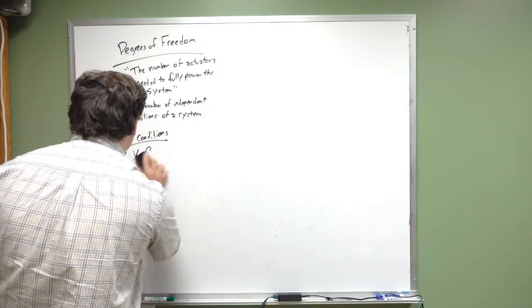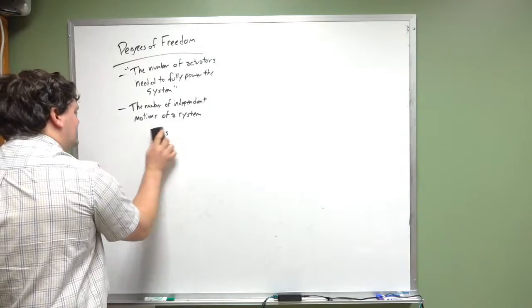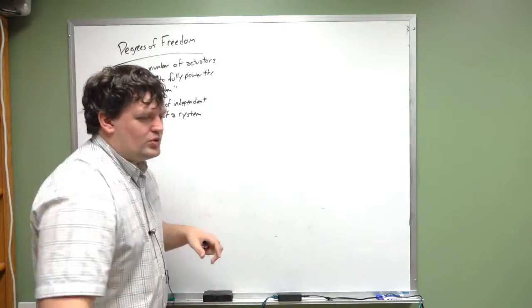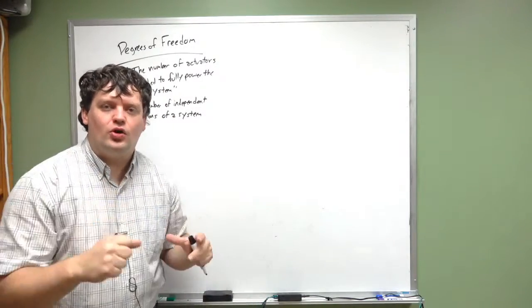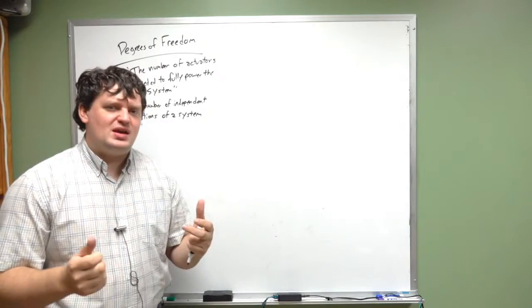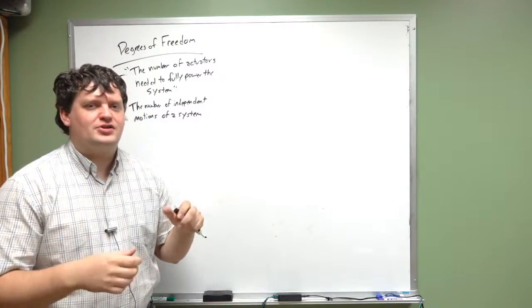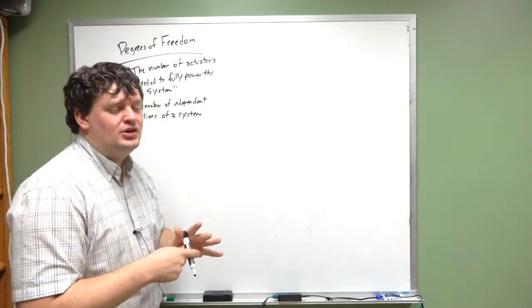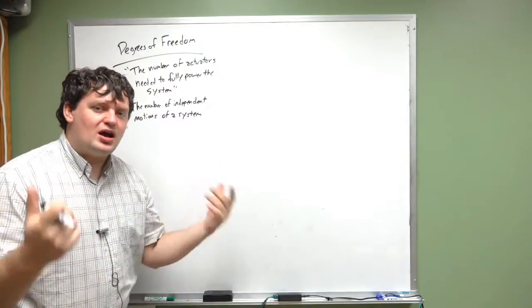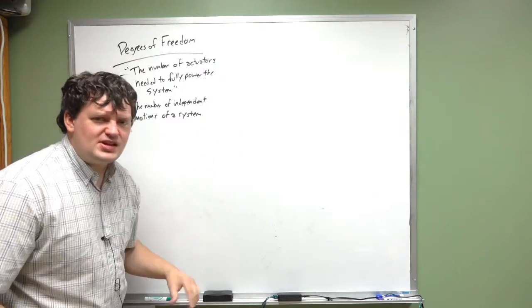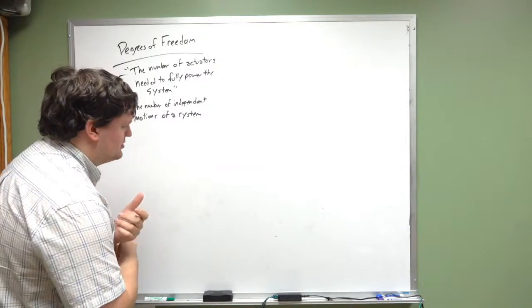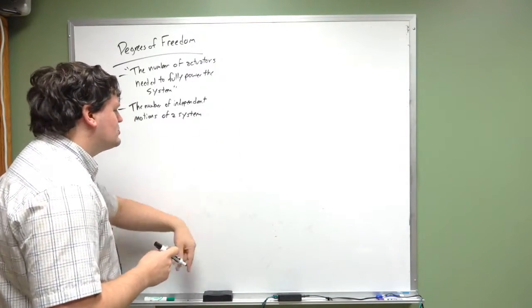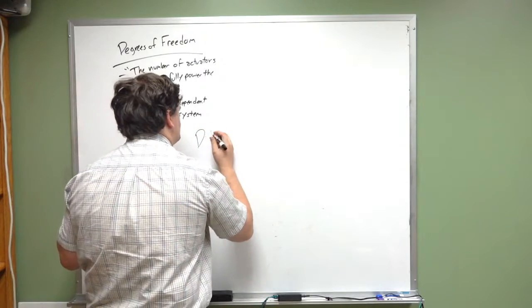But what happens if we're dealing with a non-planar system? What happens when we're trying to transmit power where some of our joints may allow rotation in the Y direction or rotation in the X direction or even movement in the Z direction? What happens to the more complex systems or systems that have ball joints in them? Okay, there's a different degree of freedom equation that you use.